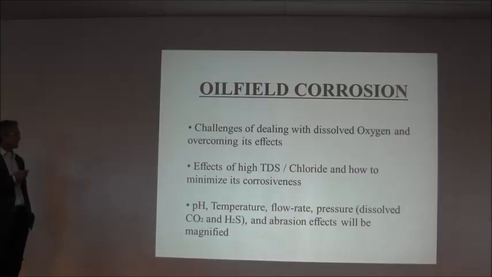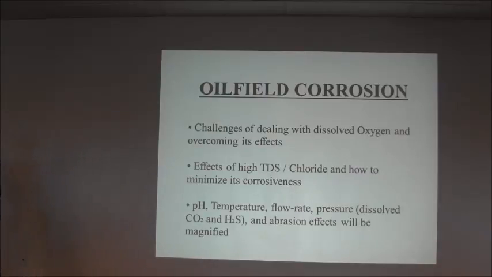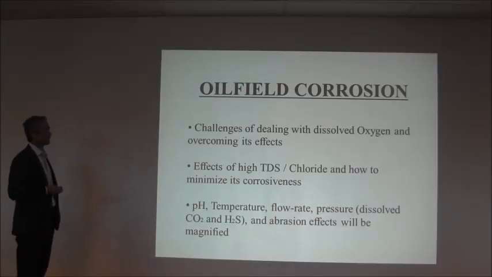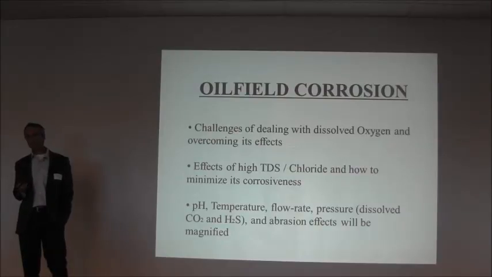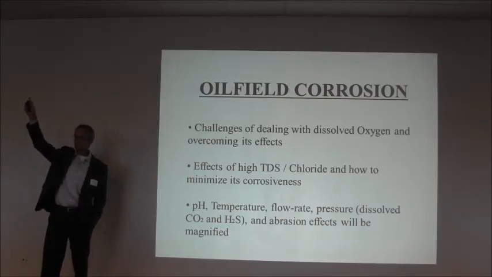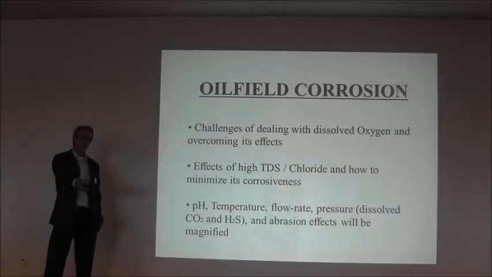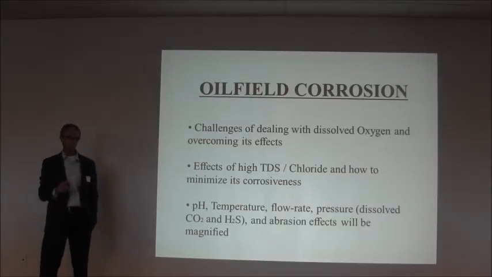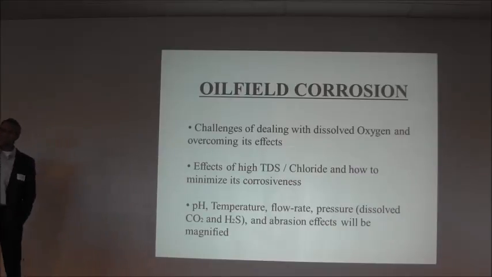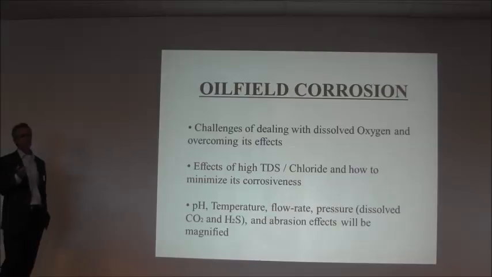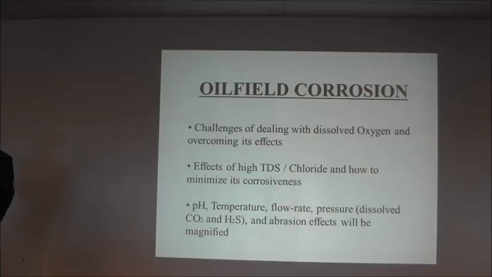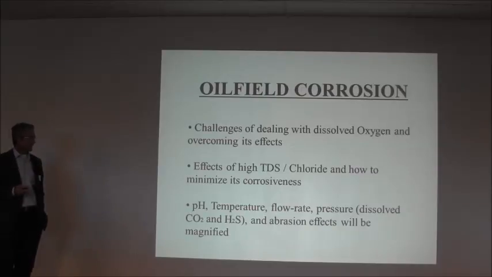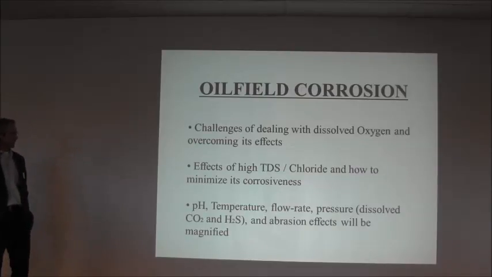Just invariably, pH, when we're talking about mild steel, I didn't put it in this collection of slides here, but if you've never seen the chart, you can look it up quickly online. Typically for mild steel, you're going to see corrosion from low pH down to about 8.5, and then start to go back up a little bit in the 9.5 to 10 range. You get minimal corrosion between that, say, 7.8 to 8.8 range, which is usually outside the range of what we see in most produced water, most applications in oil and gas. So that's the effect of pH in a nutshell, very high level.